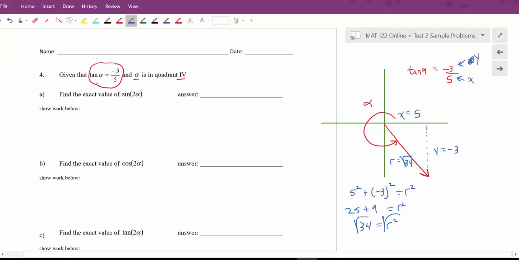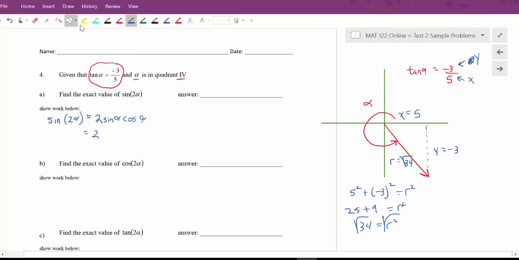All right, so if we're going to do the sine of 2 alpha, I also do give you guys the different identities for the double angle identities. I do think those are nice to know, but I do give those to you on this test. You're going to have a lot of identities you're going to have to remember. So this is sine of 2 alpha is going to be 2 sine alpha cosine alpha.